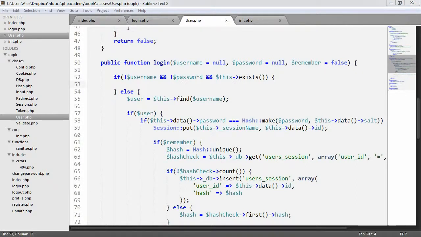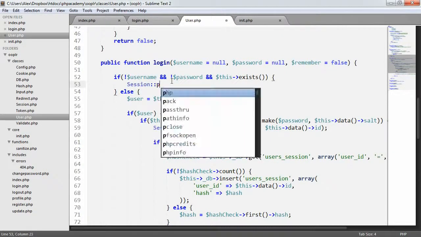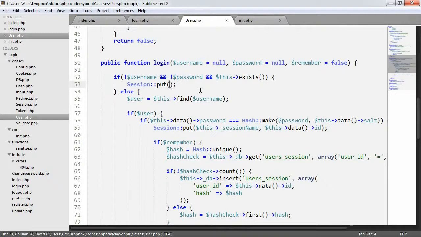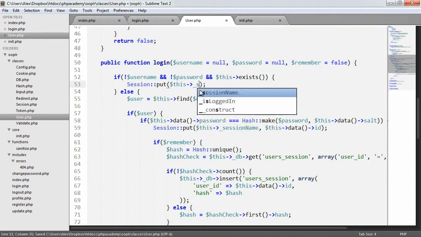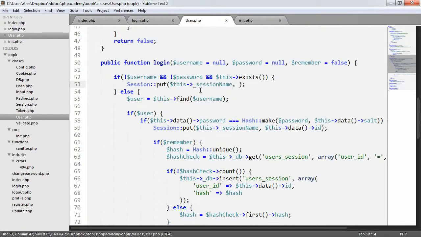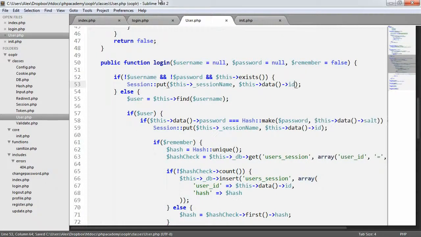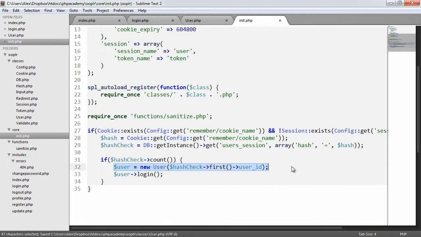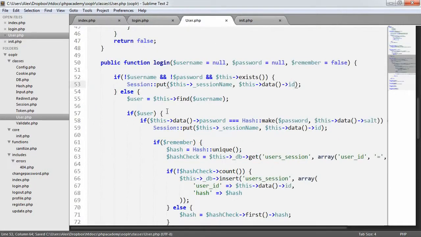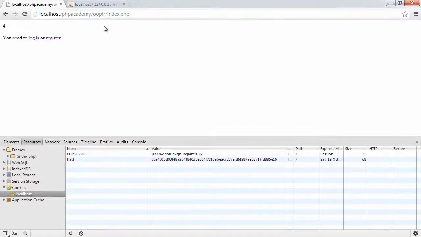So that's easily done. We just put a session, so session put, and in here we want to just say this session name. We've already defined this, and then because we have access to this data that we've already accumulated based on doing this, we can just log that user in. Okay, it's a little complicated, but it's one of them things.